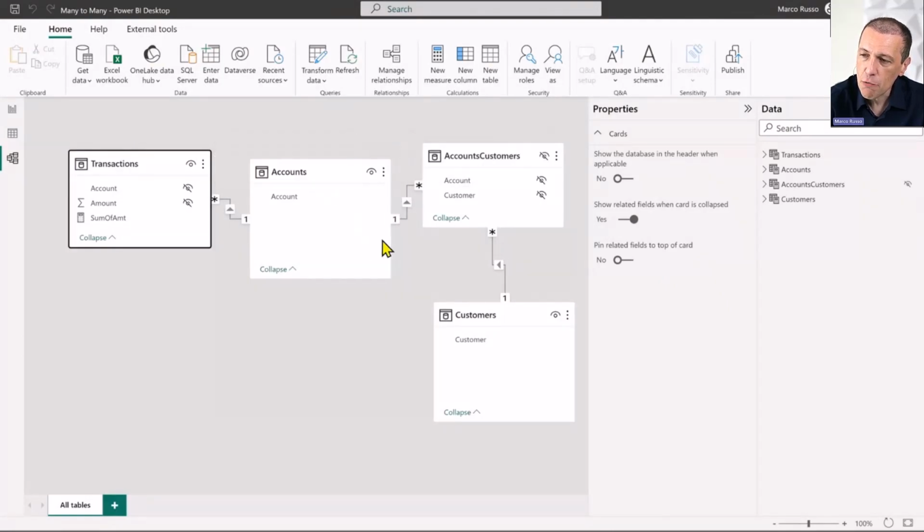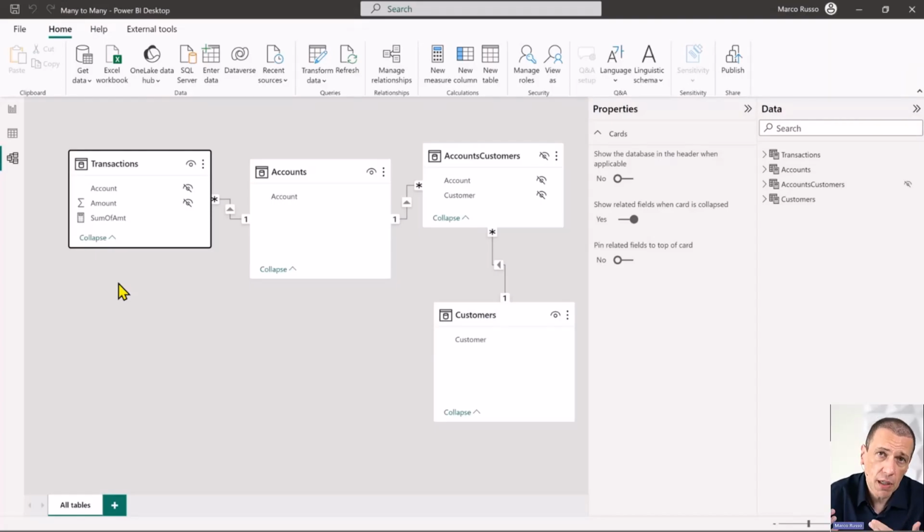What happens if we have transactions for the accounts? And we have a list of transactions. If we sum all the transactions of a bank account, we obtain the current balance, right? So we get all the transactions, all the deposits, all the withdrawals, and then we sum them together. We have the balance amount, the current balance amount. Well, let's focus on just transactions and accounts. Accounts has a one-to-many relationship with transactions.